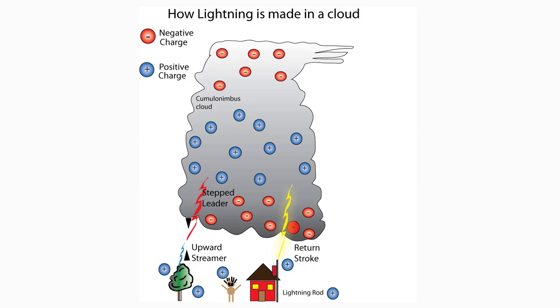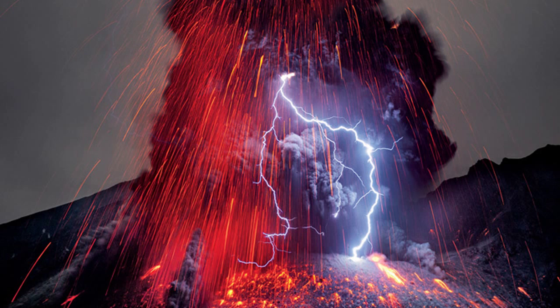We could start there. Those conditions are humidity, hot and cold air, convection currents from the hot air rising into the higher, cooler air, ice particles, and a good grounded conductor where the lightning can strike, like a lightning rod. Volcanoes erupting are great for heat and convection, but those are even harder to predict than storms.